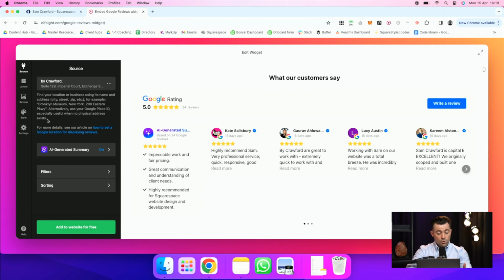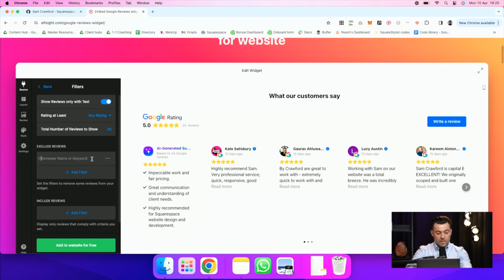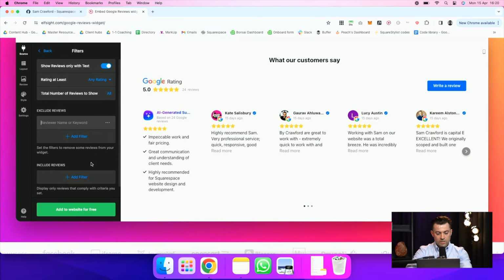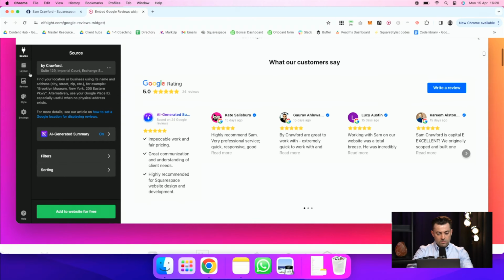So all you have to do for that is search your business, Bob's your uncle. If you want to filter for only 5-star reviews, then you can do that. You can filter for 2, 3, or 4 if you're a weirdo, or just use any rating to bring through everything. Then you can add other filters in as well. I wouldn't be bothered with any of that. I would usually, if I was doing it on a client website, just put in what you're seeing here, filter for 5-star reviews because, you know, we want it to look good, turn on the AI summary, and that would be about it. But you can customize to your heart's content.